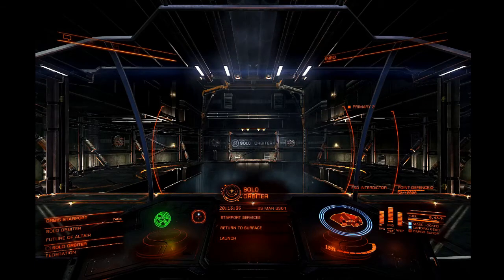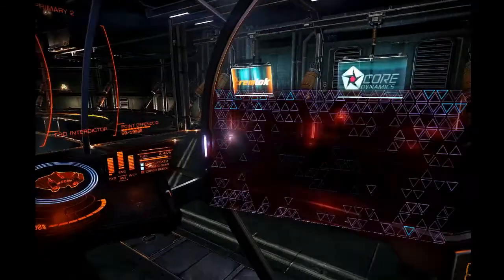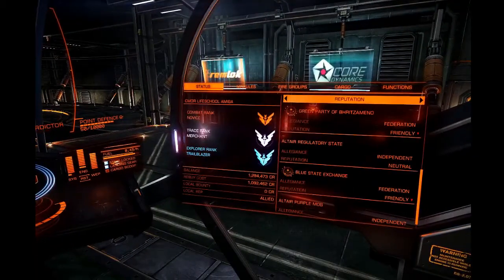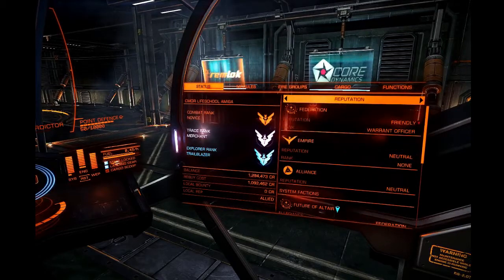In our previous guide we picked up some coltan, dropped that off at Locale, picked up some palladium, and we've just dropped that off at Altair, you can see, so that gives us some money in the bank. You can see we are now up to 1 million credits, almost 1.3, and that is just above our rebuy costs.